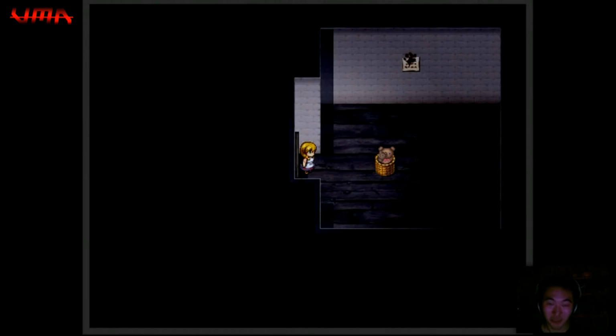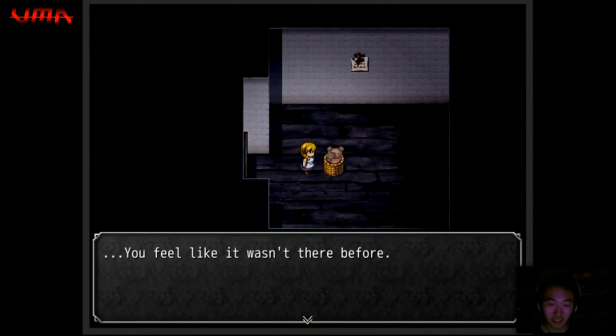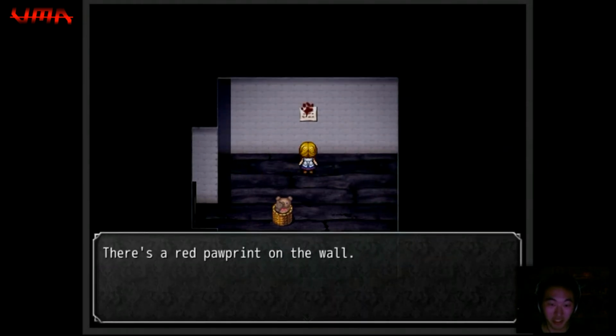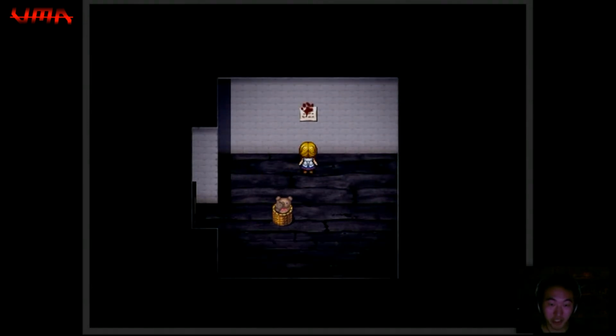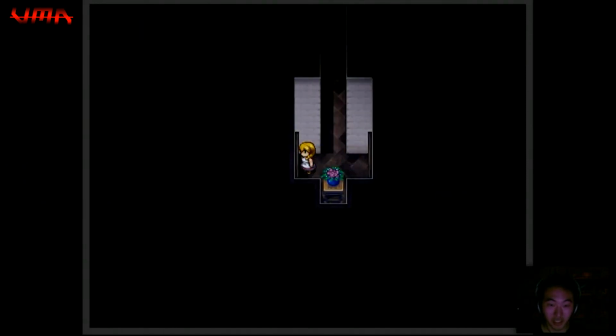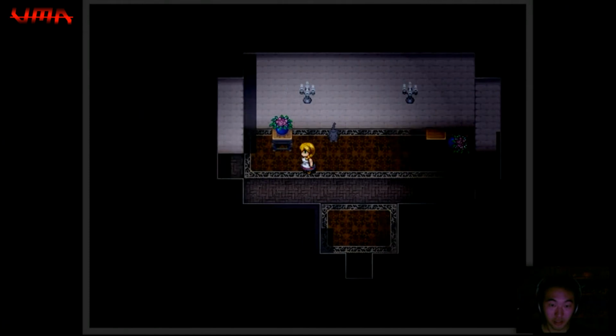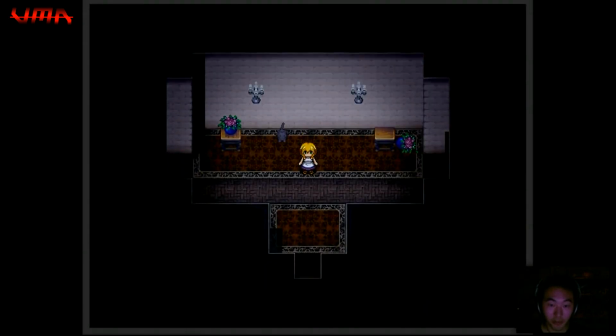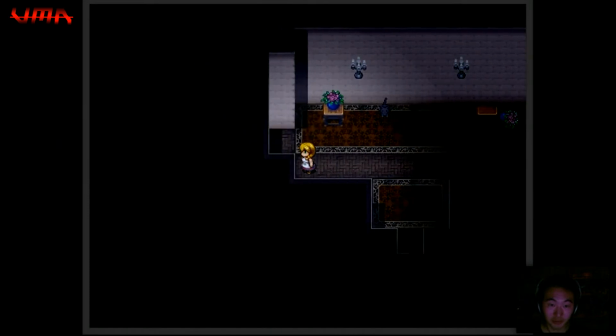Oh shit, stuff moved. Hello, bear. You feel like it wasn't there before. It wasn't there before. There's a red paw print on the wall. It's out to get me, isn't it? So, can I go back? Is it there, ready to kill me? No, I can actually save. Oh yeah! Alright, let's see what kills me in the next room.